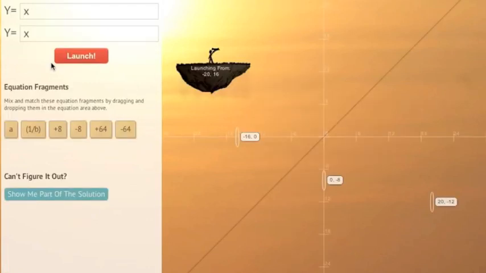An important goal of XYFlyer is to be able to present appropriate challenges to every student. This example shows a challenge with two equations, making the challenge much more difficult. In order to ensure that the student doesn't get stuck because they've hit a challenge that they're not quite ready for, we let the students click a button to get a part of the solution.